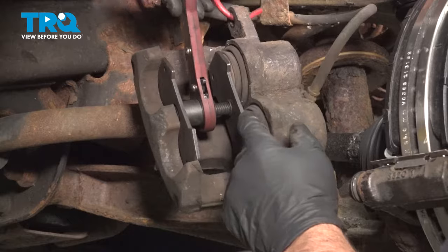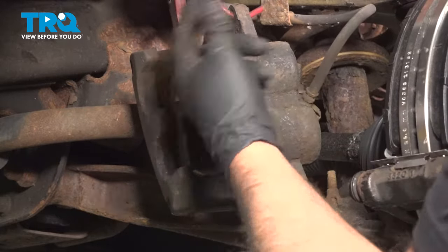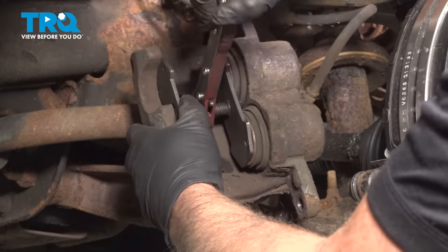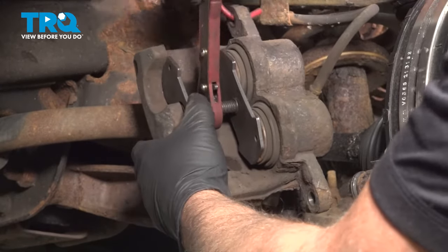As the pistons get pushed in, it's pushing the fluid through the brake hoses, through the lines, back up into the master cylinder reservoir. Just go nice and slow.